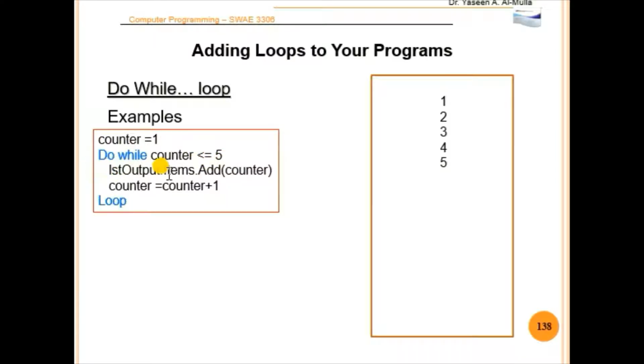When you go to the next line of the code here, the counter is assigned as 1 already from the initiator, and it will be shown to the user as 1. Now this counter value, which is 1, will be added +1, so the new value of the counter will become 2, and it will come to the loop. Loop means go to the first line of the loop block, and here it will do the examination. So the new value is 2. Is 2 less than or equal to 5? Yes, it is. Then assign it to the counter here to be shown to the user.